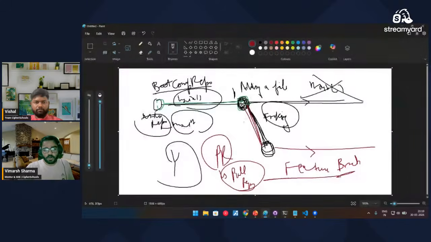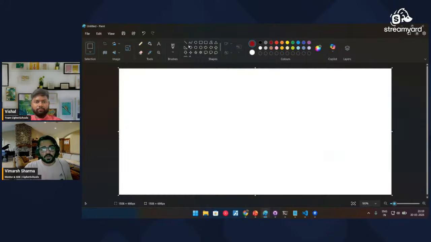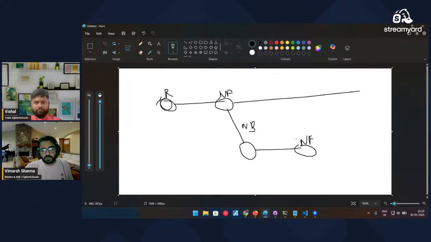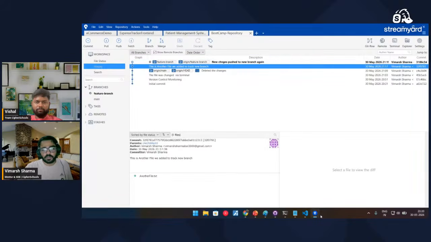Okay, so basically what I wanted to show you is, till this point, what we have done. We created this. Let me just change the color. We created a new file. Then we created a repository. We created a new file, I'll say nf. Then we created a new branch, nb. Then in that new branch we created a new file. Okay, and this branch is already going on. And then we will try to merge these back into one. It should have looked something like this, but I'm not sure why it's not coming up right here.